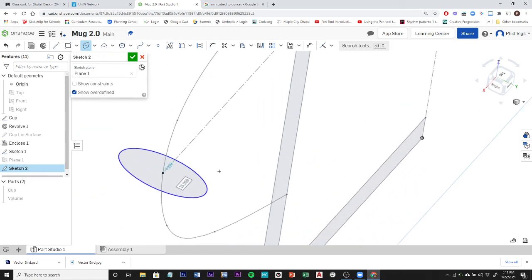It's asking, do I want to accept that? Yes. Do I want to accept the other one? Sure. So now I can redimension these. I'm still in the oval tool, the ellipse tool, so I'm just going to press escape. Now I can select these measurements if I wanted to adjust them to something different. Say I want this to be 13 millimeters. And let's do this one an even 7 millimeters.